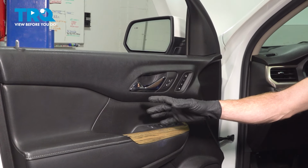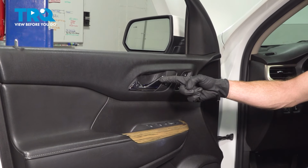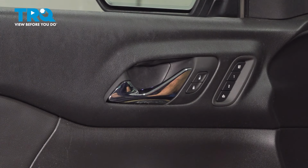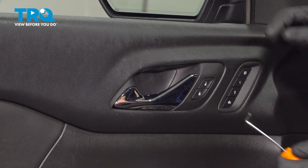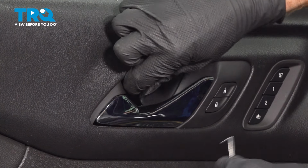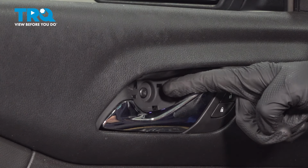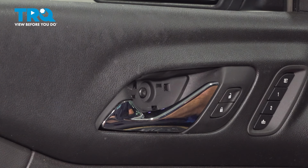To be able to remove the outside door handle, you have to remove the inside door panel. Let's start removing the door panel, focusing behind the inside door handle. Looking directly behind here, you're going to find a small plastic panel that you can carefully remove with an angled pick, and behind there's going to be a mounting screw. A quick inspection of that plastic panel, we'll set it aside. To remove the mounting screw, we'll be using a T20 Torx bit. It's essentially shaped like a star.